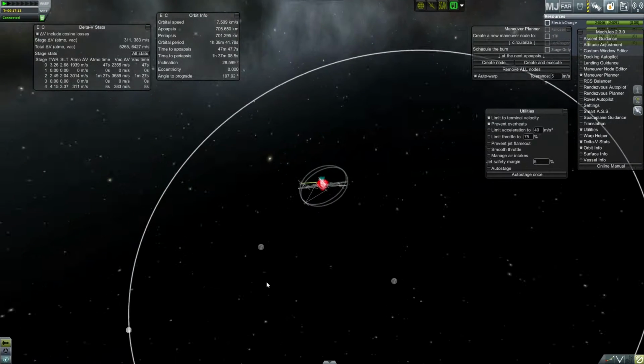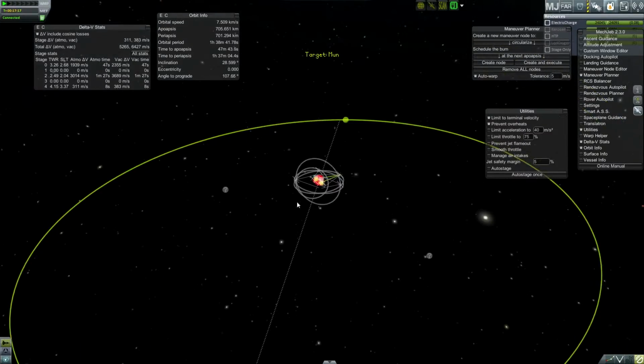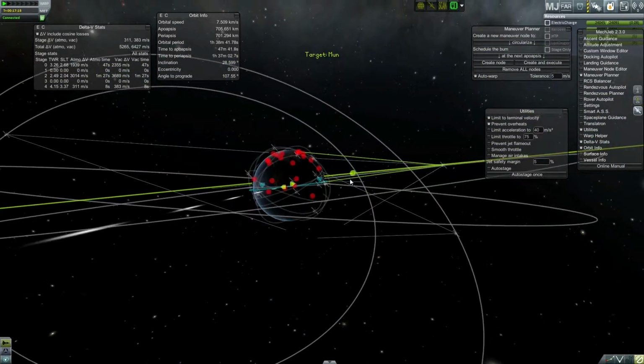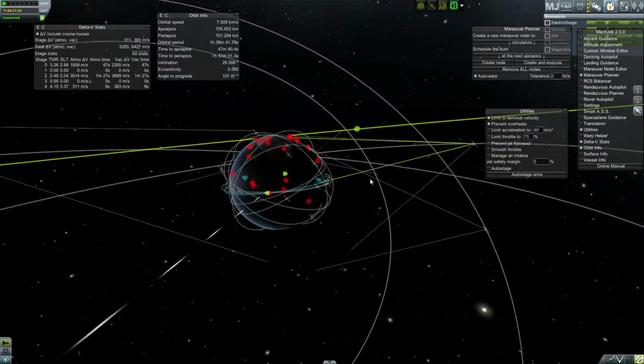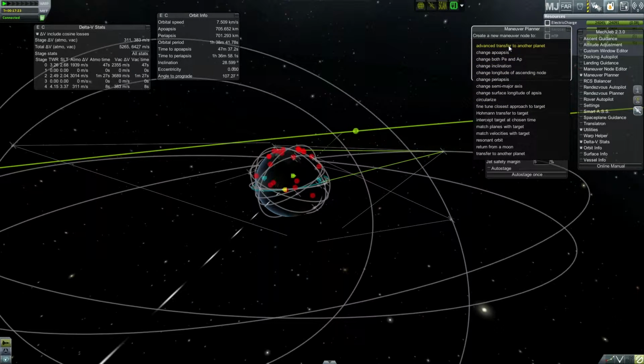Okay, where are you? There you are. Alright, so set that as the target. We are actually in plane. Oh, that is actually very nice. Very nice indeed.